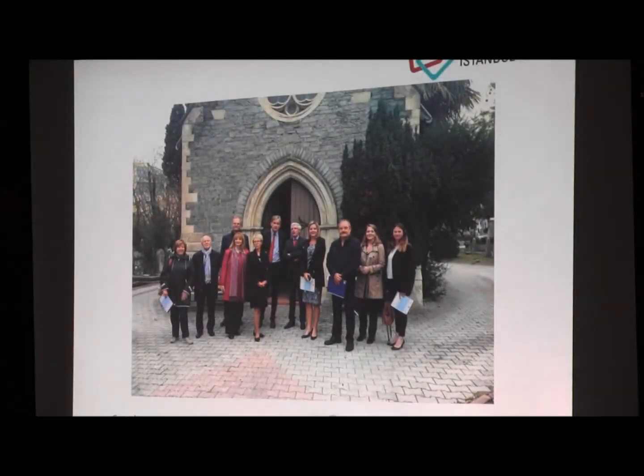We try to raise the awareness of the significance of the cemetery with various stakeholders. Here we organized a guided tour for the consul generals in Istanbul, who formerly lead the governing board of the cemetery. We've also led tours for German, American, and Dutch politicians over the past 3 months. And we're preparing a brochure of the most famous dead of the different nationalities who are interred in Ferryköy. And we hope that this brochure will be ready and available in about 2 months from now.